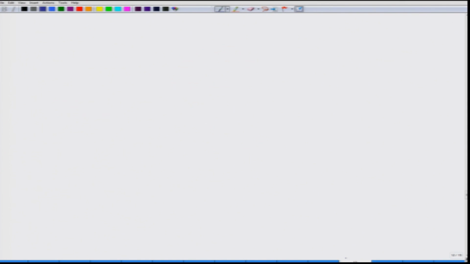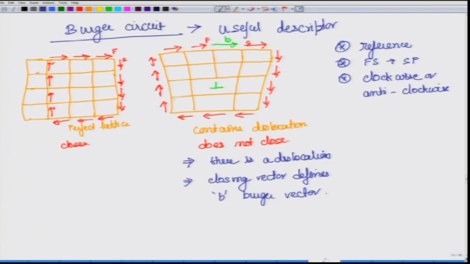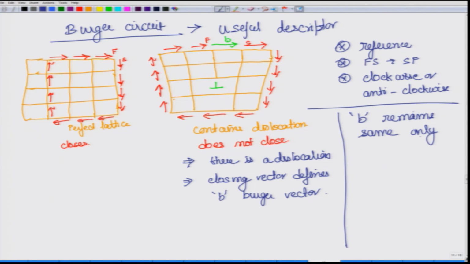So, what is that convention that we will establish? And okay, one more thing before I go ahead. Since I have already told you that the Burger vector remains the same and only the sign changes, what is the importance of sign? That sign is what will describe various mathematical equations, and therefore, to be consistent you should also be consistent with the convention. So, be consistent with convention.